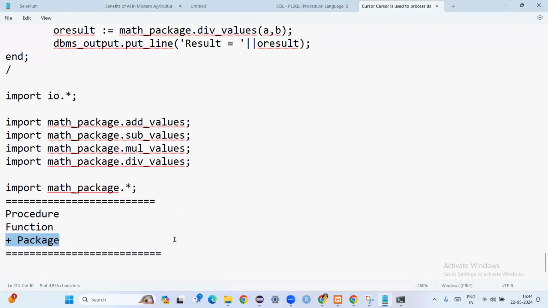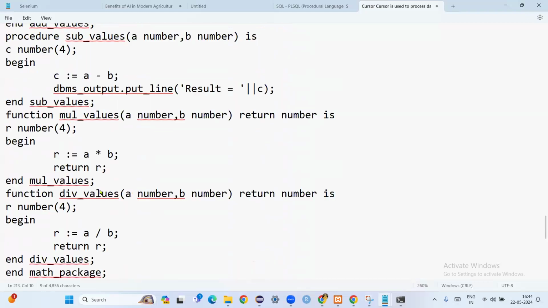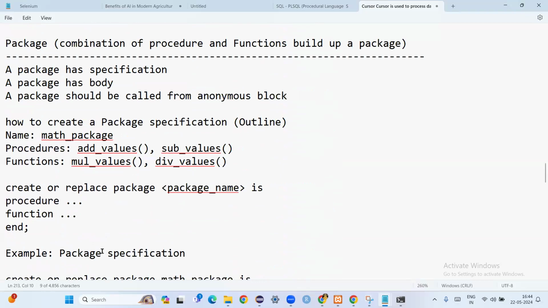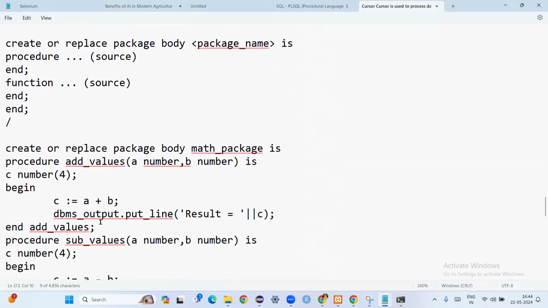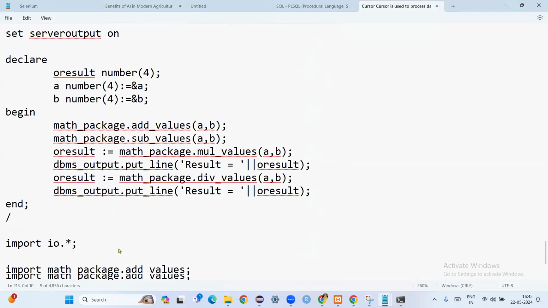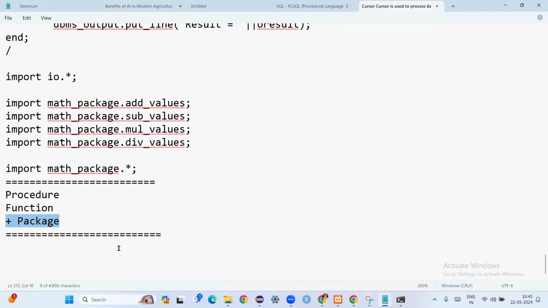So when we are creating a package in Java, we don't give package specification and package body. That point we should know. Here we have got 2 parts, right? One is package specification, this one, and then we have package body, this one. Whereas in Java, we create only one class file. In that class file, we'll write all the methods. We save that and we will import it.